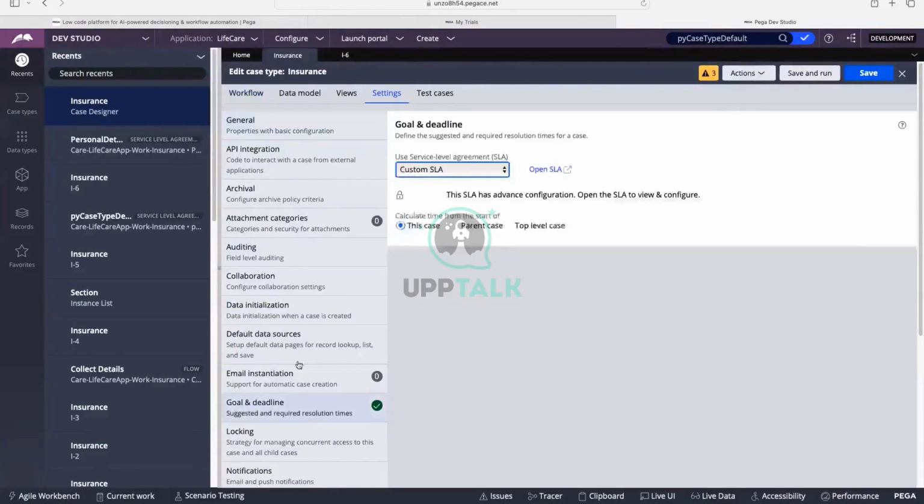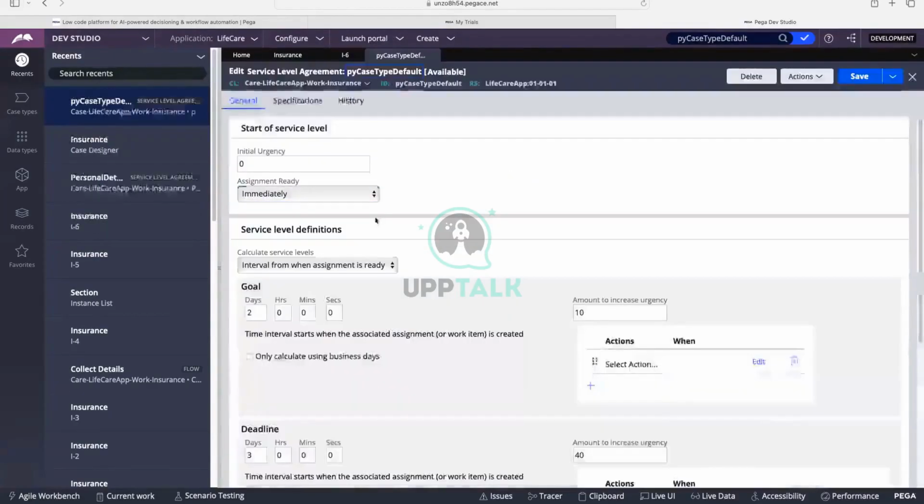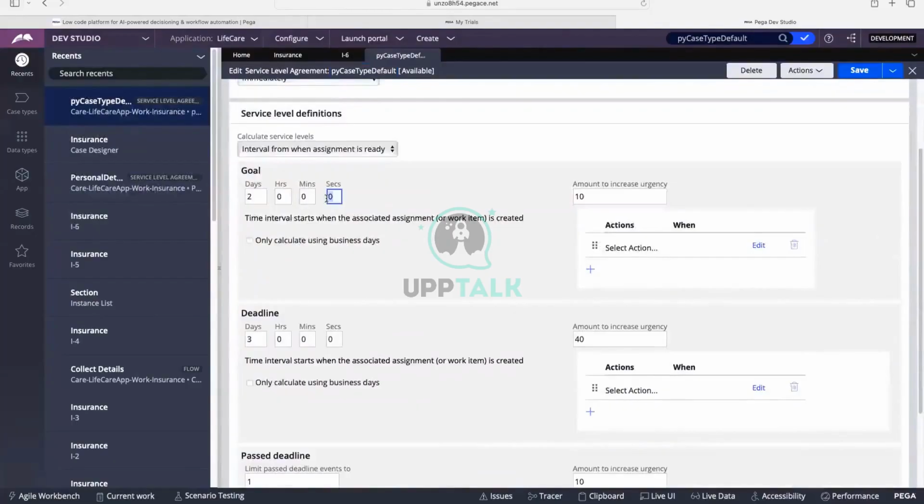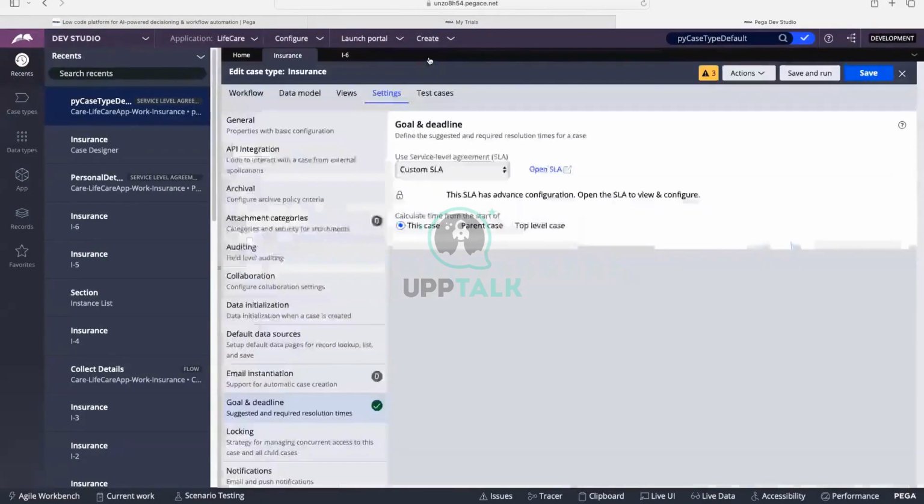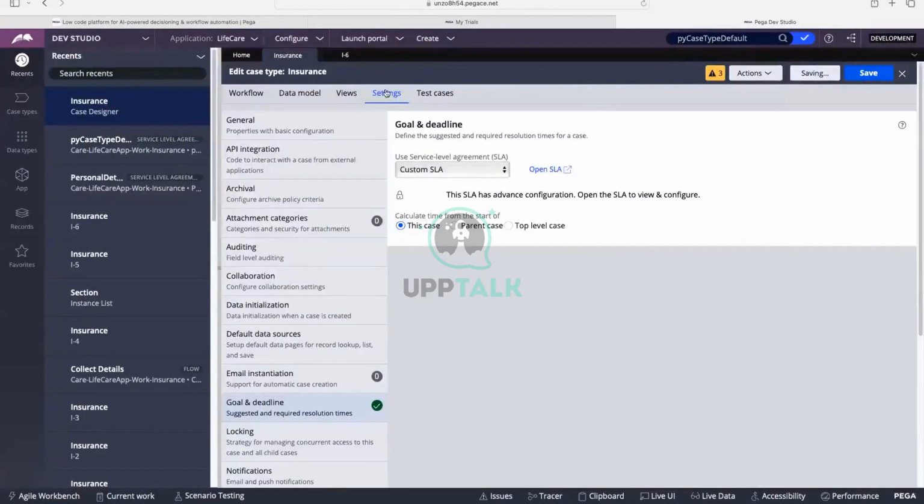This will also reduce to 10 seconds. No, 50. Save and run.